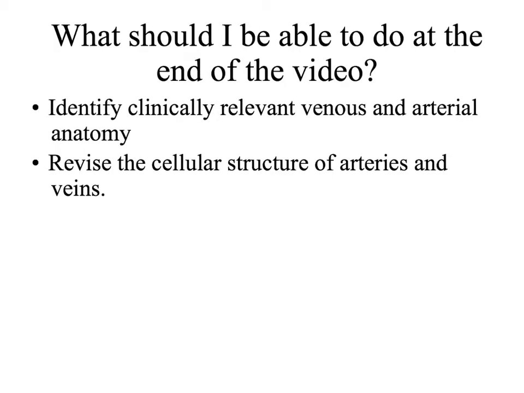So what we're attempting to do today is just a basic recap really for you guys, to go through clinically relevant venous and arterial anatomy, and before we do that, we'll also have a very quick overview of the cellular vascular anatomy, the tissues that they're made up of. Just because obviously, as we come to talk about pathologies and those sorts of things, that's when these things become quite relevant really.